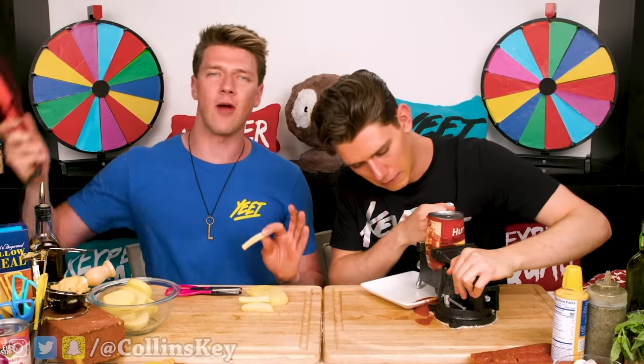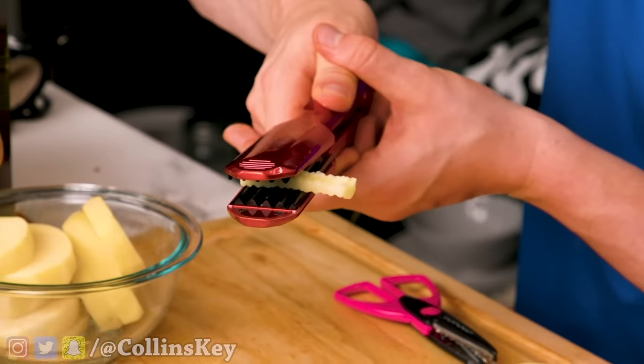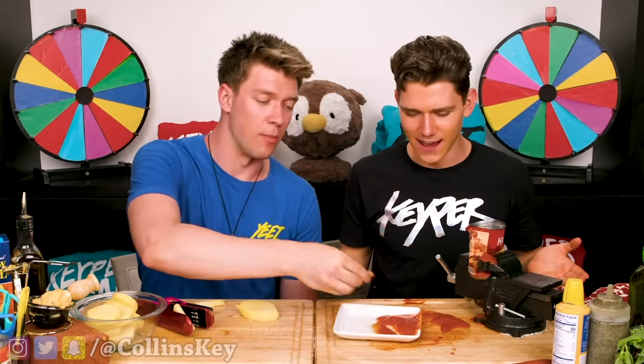It's such a little amount of tomato sauce for the amount you're having to squeeze that thing, dude. I know. In the finishing touch, I grabbed my mom's hair crimper like this, and now we're gonna put this thing inside like this, and then we're gonna cook the potato just like this. Here we go. All right, I've got all the sauce I need, and now it's time to assemble our pizzas. This looks like ketchup, right? Dude, that's like half of my sauce. Oh, man, double dip. What are you doing?